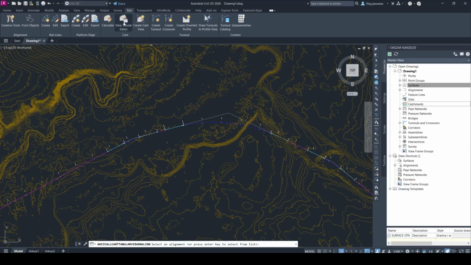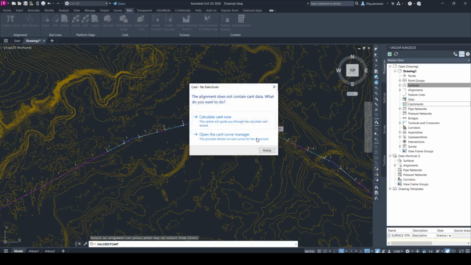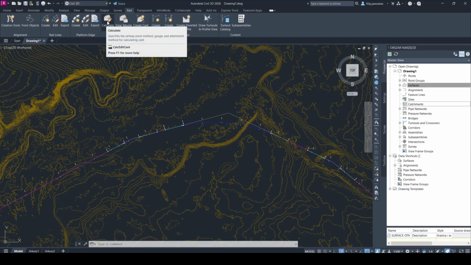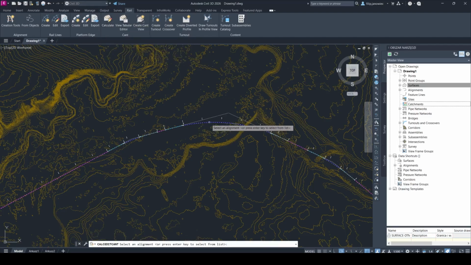Select the tabular editor. Sorry, I made some mess. So once again, not create cant view, but calculation of the cant. We must left click on calculate and choose our alignment with the left mouse button.